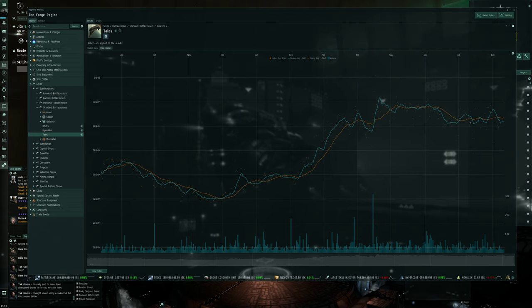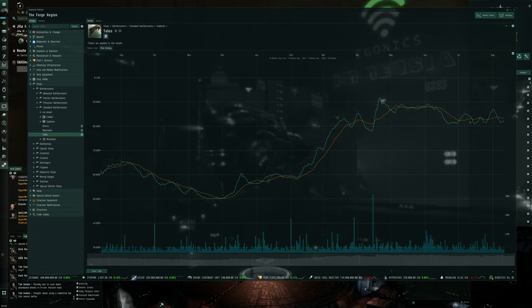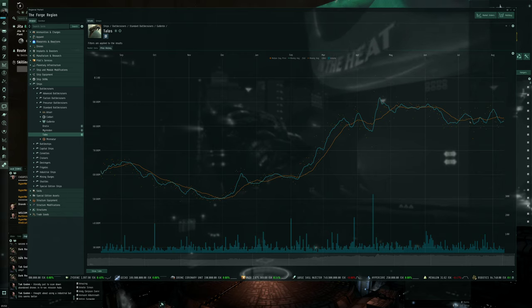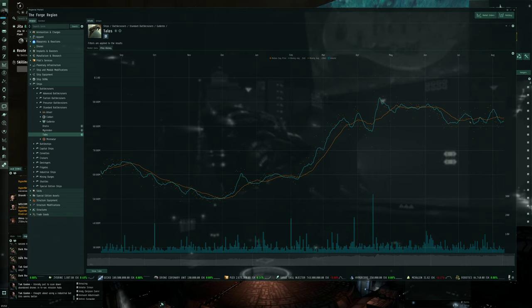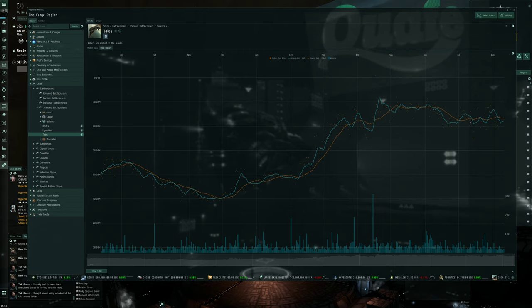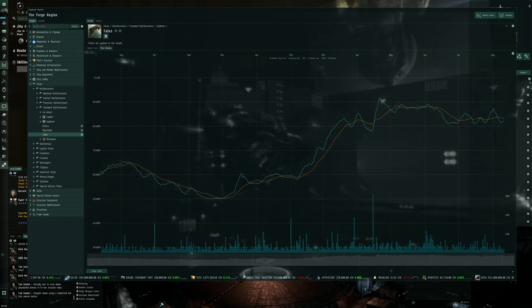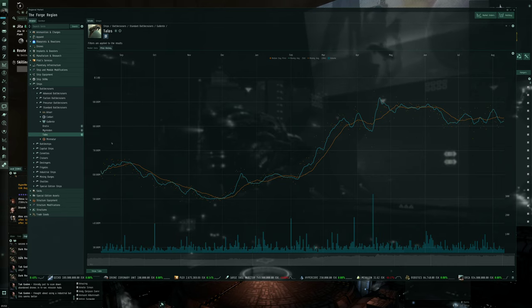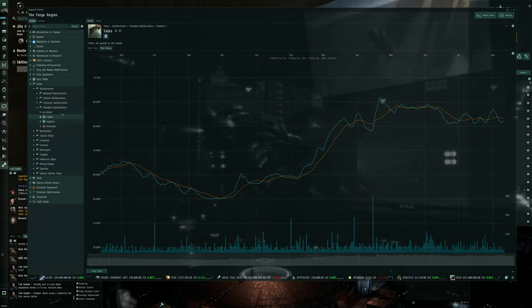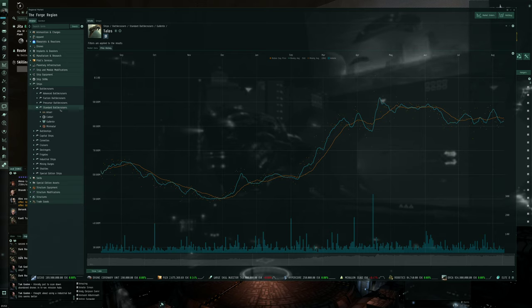But the announcement from CCP for a 2v2 proving grounds in the battle cruisers does not seem to have a big impact on the market, and I'm kind of thinking, does this mean that the battle cruisers are a little bit of a step too high for really the general population to say, all right, I'm going to join that one in, I'm going to play lots and lots of these proving grounds? Well, it is 60-80 million for some of these battle cruisers that can become very expensive very quickly.